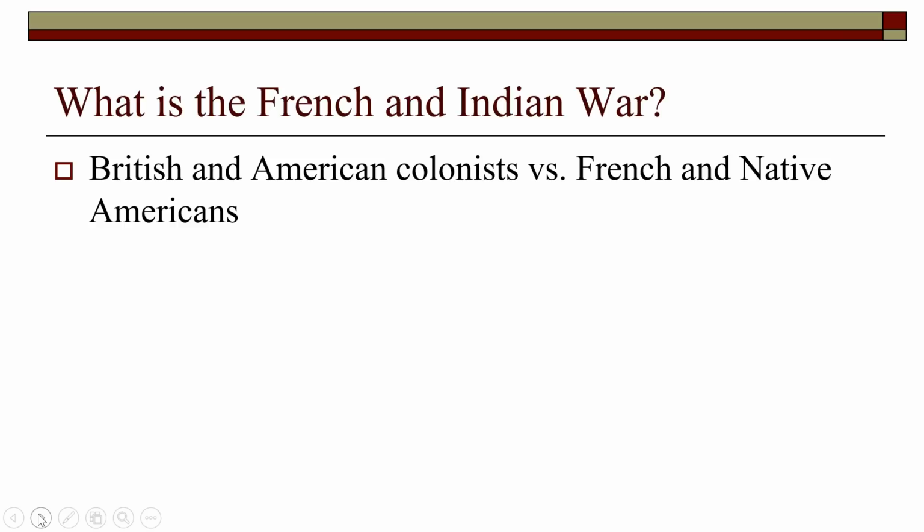The colonists, along with the British, were fighting the French and the Indians, so the war became known as the French and Indian War. The British did have some Native American allies like the Iroquois Indians, but they did not play a major role in the conflict. They kind of sat it out.